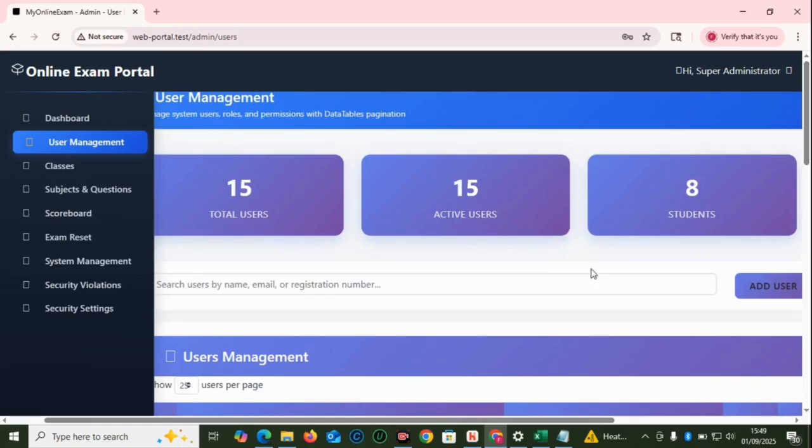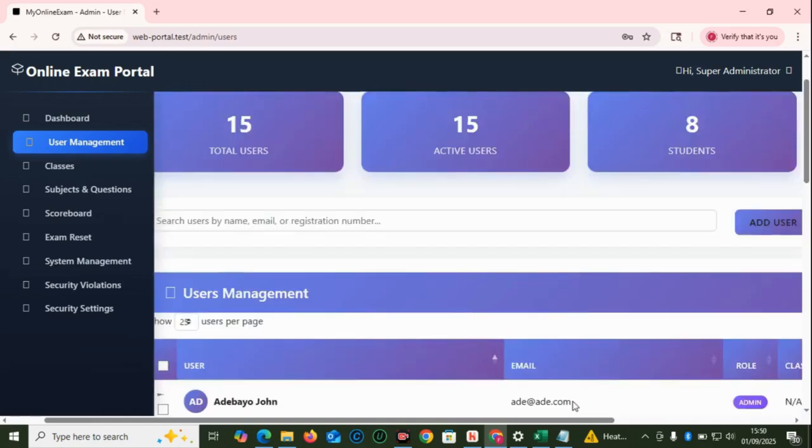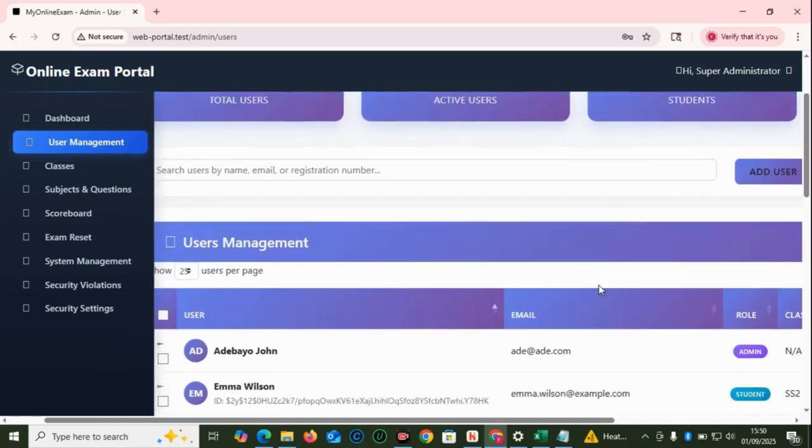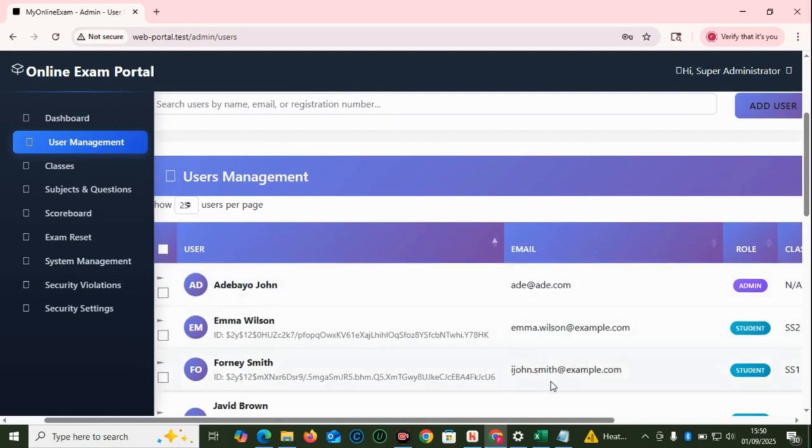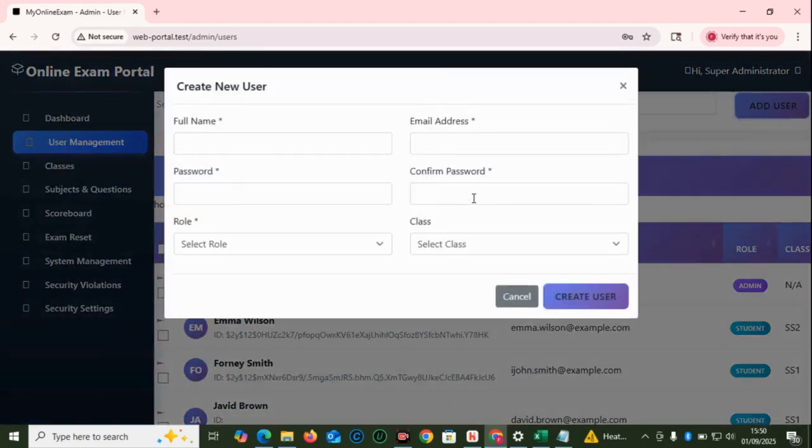Creating users: you can manually create users here. Create a new user and specify their role as a student. Let's say this is Bola.